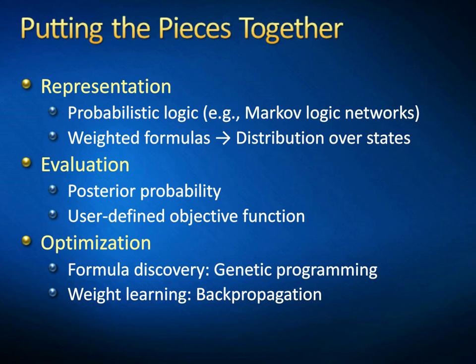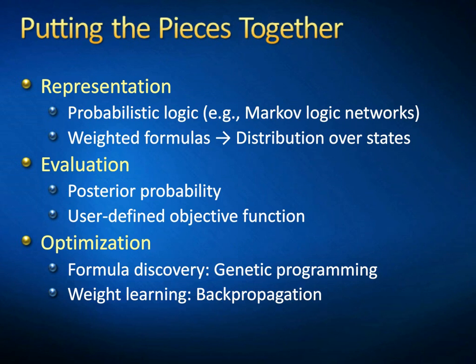Representation is the language in which the learner represents what it's learned. For example, if it learned a program, the language could be Java or C++, although people don't typically use those because they're overly complicated. Or, if it's learning a model, it could be in the form of equations, differential equations or linear equations or what have you.